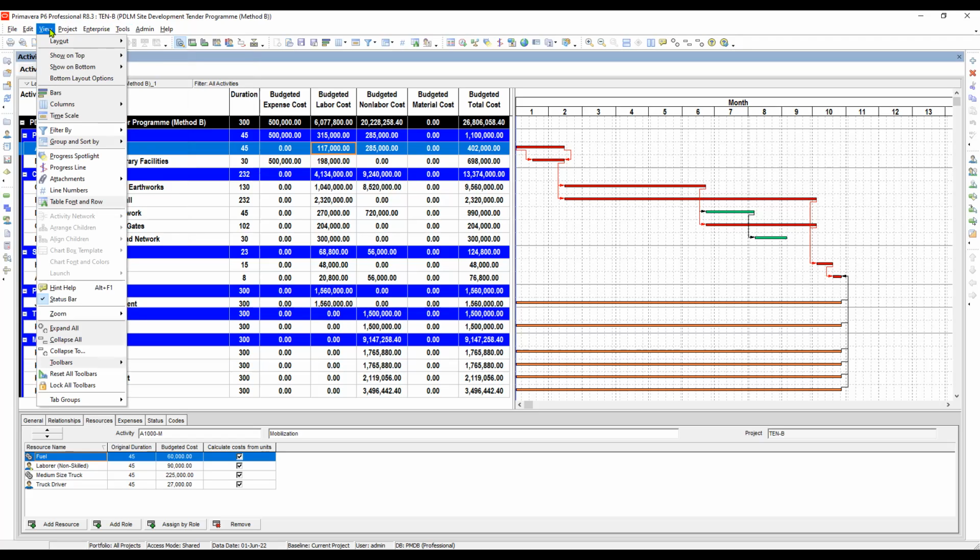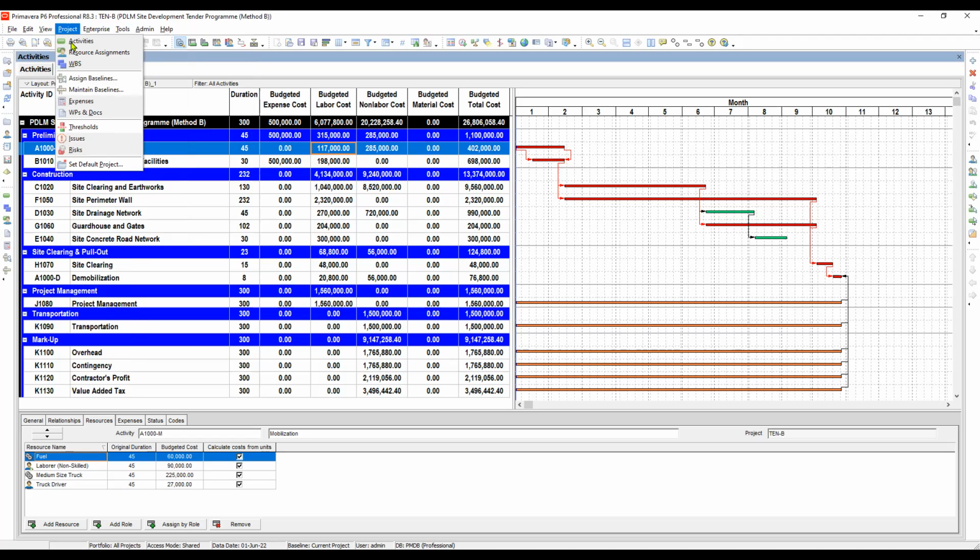Oh, this one. Here in the project, you can see the assign and the maintain baseline. So you can use the menu, and here you can use the shortcut. So we will use the shortcut. The first thing we need to do here is to maintain a baseline first.